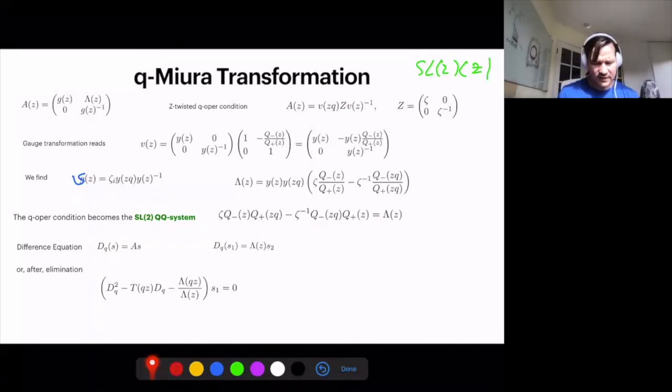And finally, I mentioned that for every oper, we can construct a Q difference equation, right? So there's a Q shift. We take the components of the section, and one thing you can do is do the Q shift, and the other we can take would act with a Q connection. So because it's a triangular matrix, you can reduce the matrix equation of degree 2 to a scalar difference equation of degree 1. And if you work out the algebra, you can show that the coefficient in front of the first degree shift is the eigenvalue of the transfer matrix of the XXZ chain. Sort of another notion from integrable systems.